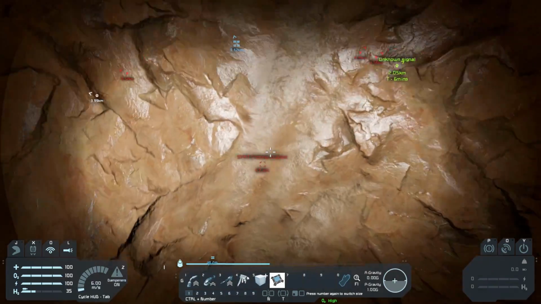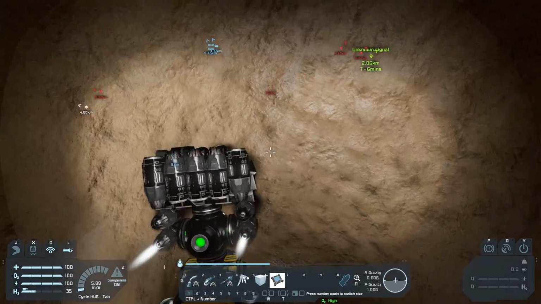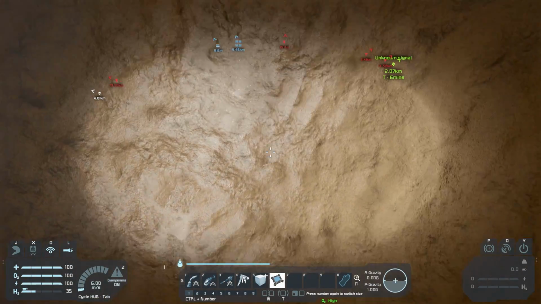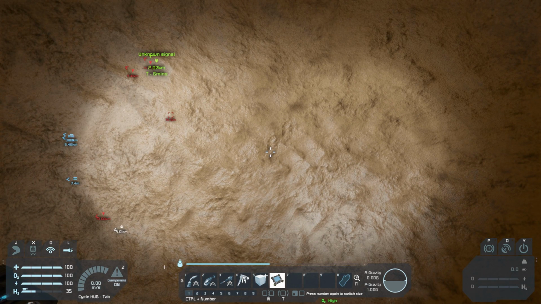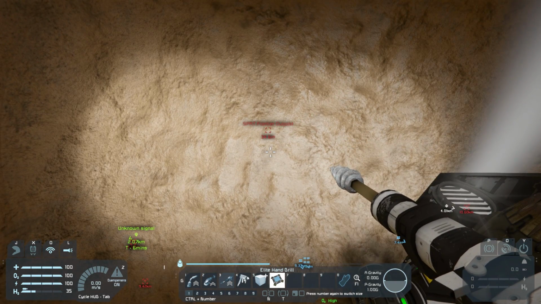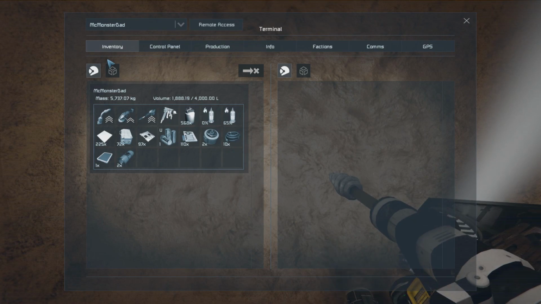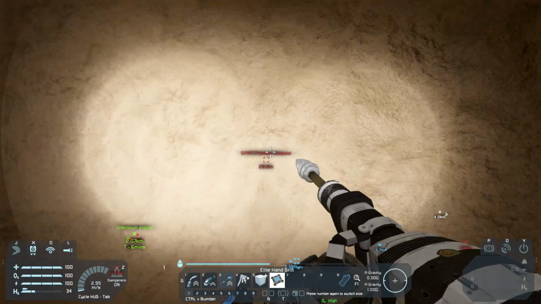So we need to head back till it's about, when does it start going up again? Well, actually, do you know what? I think we're just about underneath it. So if we get the drill now, a hand drill. I didn't top up my jetpack, did I? Oh, are you kidding me? Oh well, we don't have far to go, I guess.